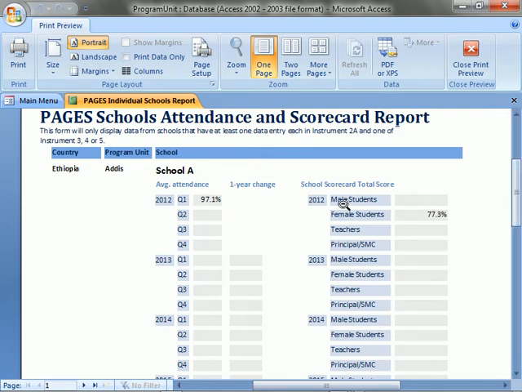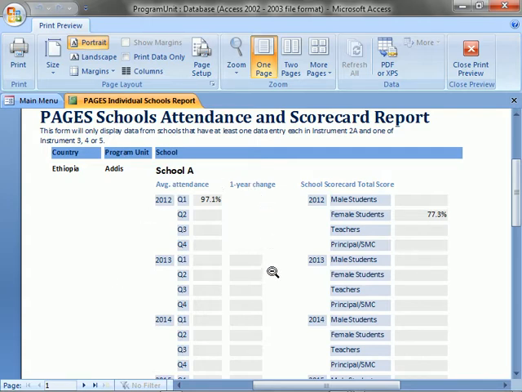This report has taken the data that we have entered in Instrument 2A, which was attendance data for the first quarter of 2012, and placed it in this report format.